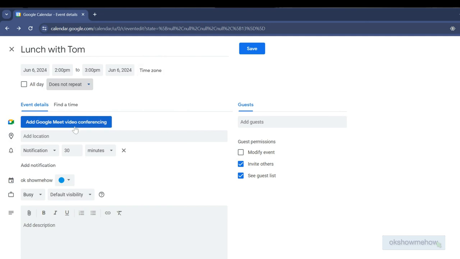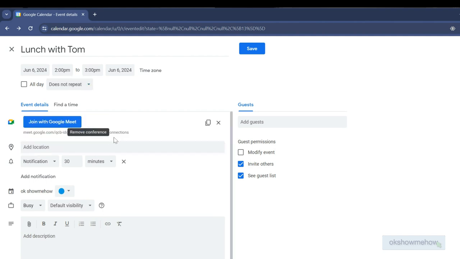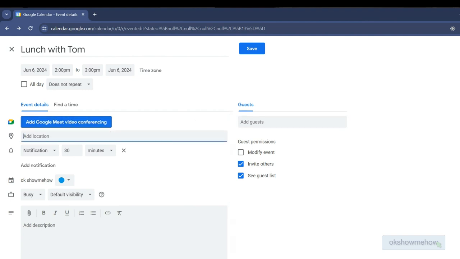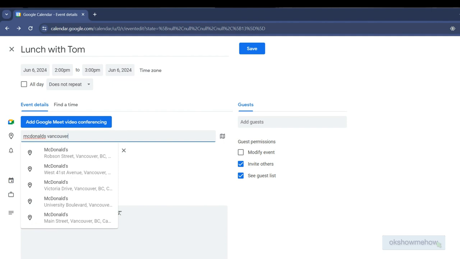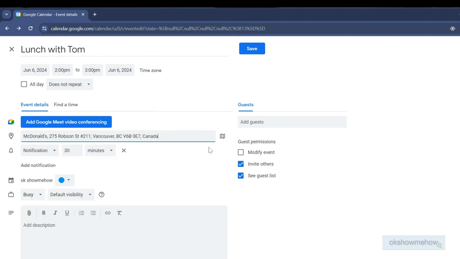Because this is a Google product, they have an option to make this a virtual meeting right away. So if I clicked on this, it would add some conferencing details, a Google Meet link, right away into that calendar invite. But in this case, I'm meeting somebody in person for lunch, so I don't need that. I could look up a restaurant, and this would look it up in Google Maps directly. So I'm going to pick the fanciest restaurant I can think of. So I'm going to type McDonald's and find the closest McDonald's next to me. So I'm going to pick McDonald's in Vancouver, where I'm right now. So there's McDonald's, and that's where we're getting lunch.